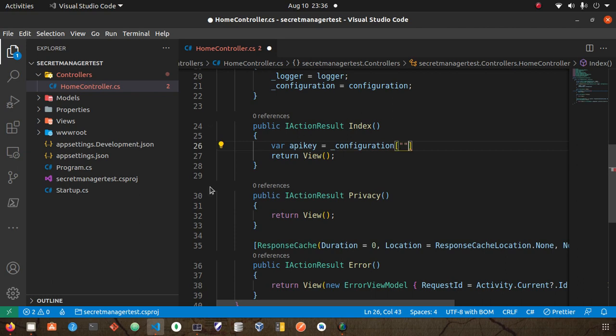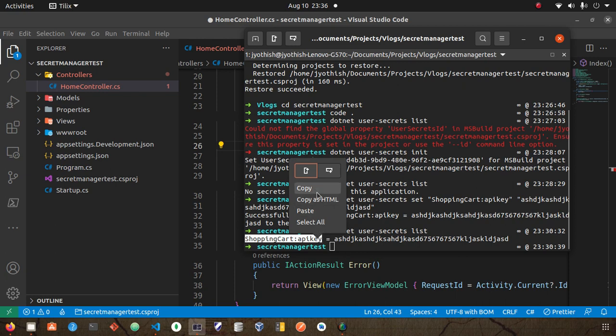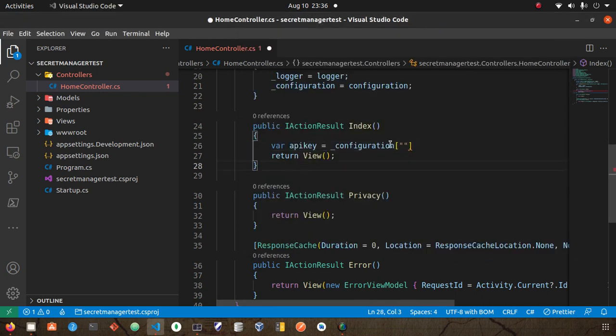So let's go to our terminal. What we provided as a key is this one, the shopping cart API key. We can copy it, mention it here, close it. So we're having this in this API key. Let's see whether it will work or not.